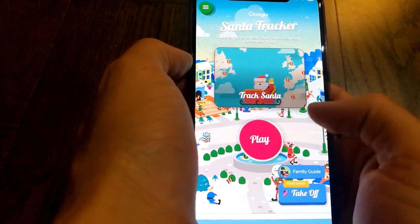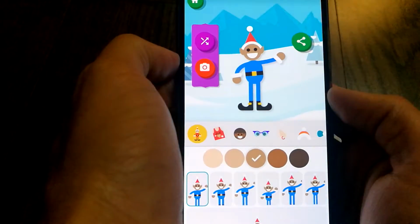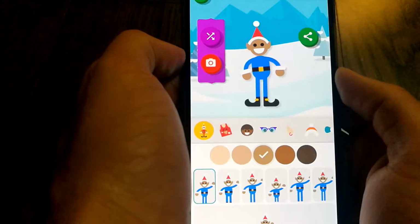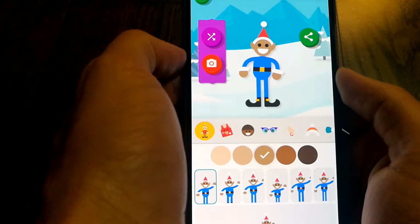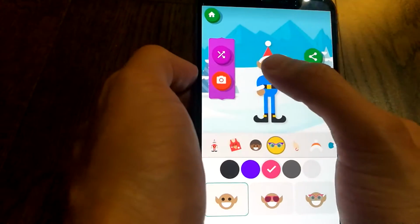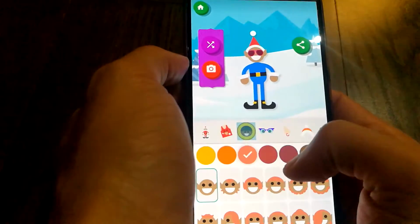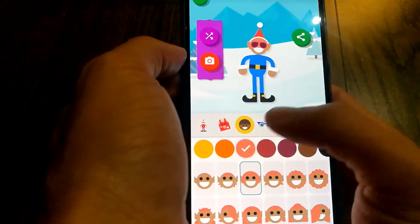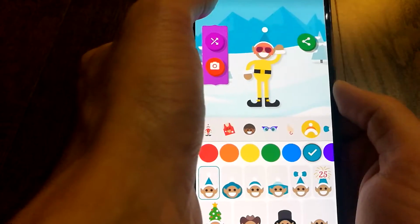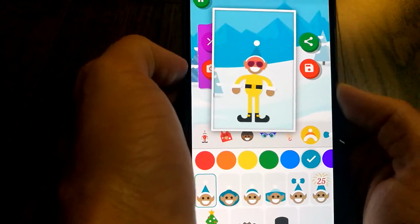So let's go back. If you click on play, there's actually a short movie that plays. Oh, actually, I was thinking that it would be a movie, but it seems like they have a random action when you click on play. So let's try it out. And what happens when I do that? Oh, you can change how the person looks. Okay, that's pretty cool. What happened? Oh, we can take a snapshot as well, which is very cool.